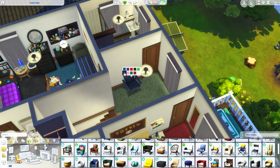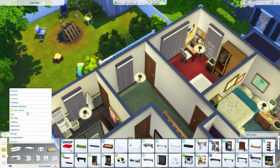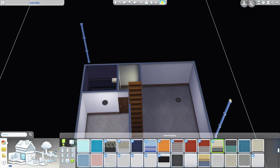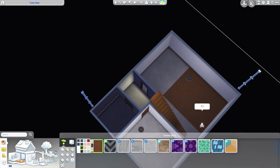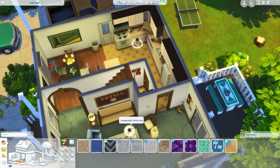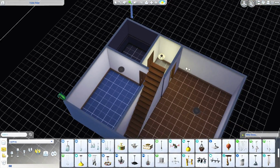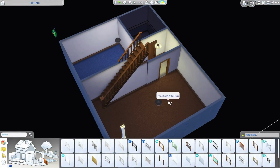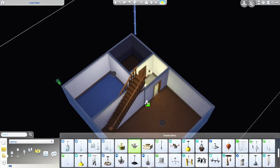So before moving downstairs, I had to figure out what to do with this landing area, and all that I did was I just stuck a chair there and I stuck another wall hanging on the other wall. I really could not think of anything else to do with that area, and that was an area that I felt realistically wouldn't really have much in it anyway, so I figured it was for the best just to leave it a little bit more empty. But we're now into the basement.